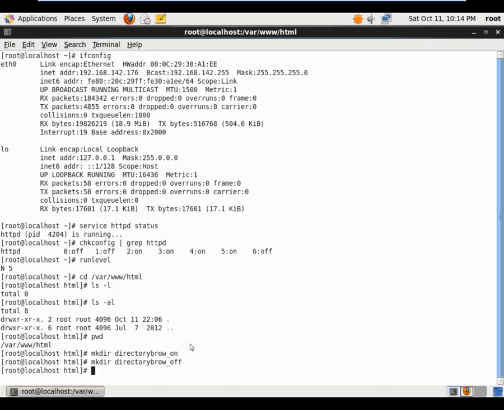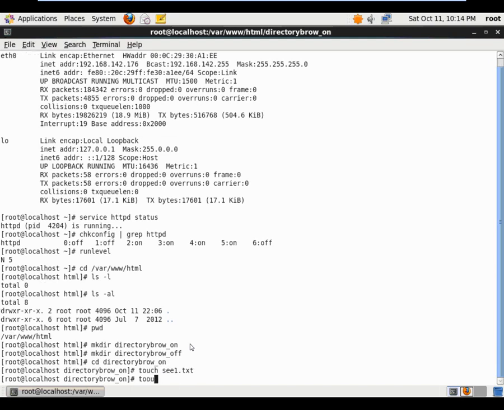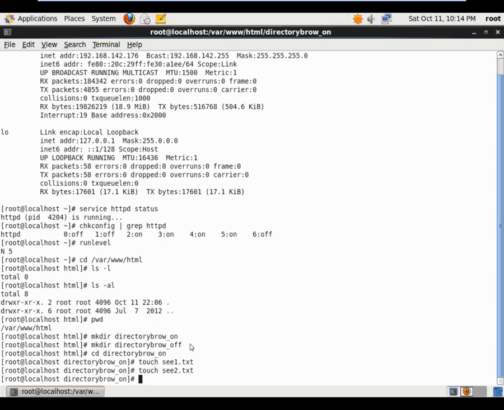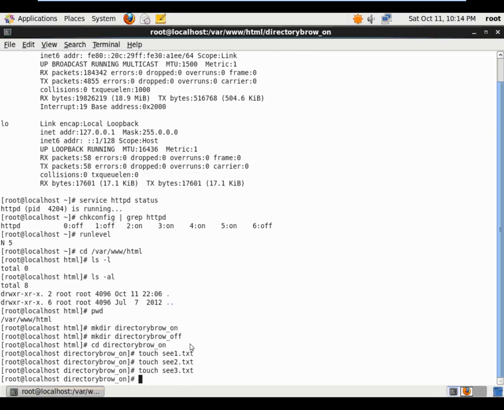So let me change directory to directory brow on, and then create 3 files: touch c1.txt, c2.txt, and c3.txt in the directory brow on directory.